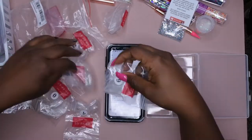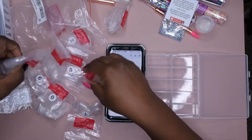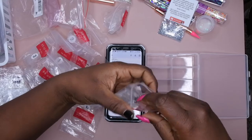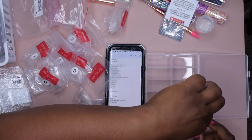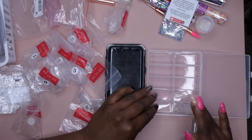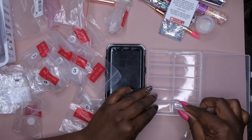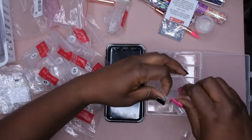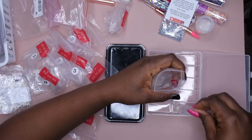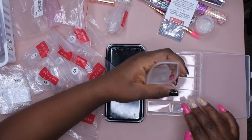So for the thumb, I am a 1. Let's see. Okay, so size 1, and I think I'm gonna go this way. So the thumbnail will be down here. Whoops. Okay, I didn't plan that out right. So, I guess those don't really fit in here. So let me just take some of these out here and just put what I can in here. Okay, so I got that one.